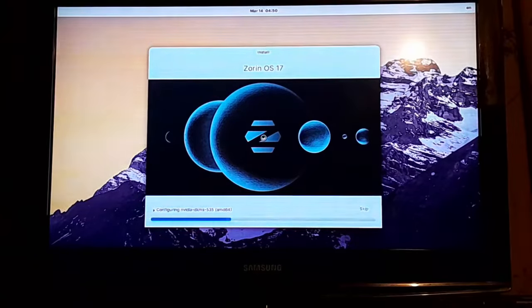One of the reasons I'm recording all this is partly because my friend Dave is also considering installing Zorin on his supercomputer, you know, his really fast supercomputer that he's had for quite a few years, and he wants to see how I get on. He wants to know if I hit any snags or any problems before he tries it on his, and obviously he probably wants me to help him do it. But so far so good. I think the key is, when you first start running the installation, to have no internet, because I had a little glitch where it got stuck, and the CRC checks as well maybe caused me a problem, I don't know, but it's working.